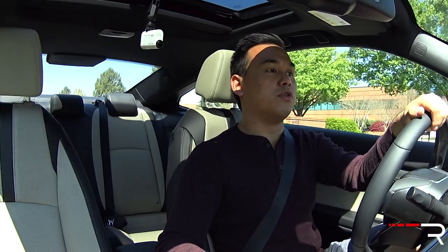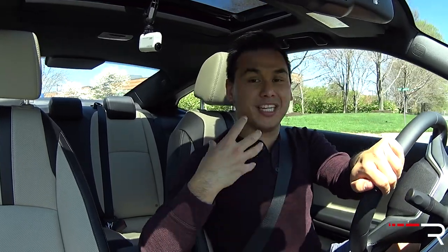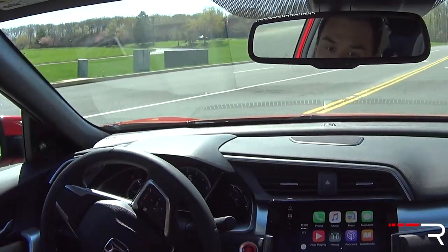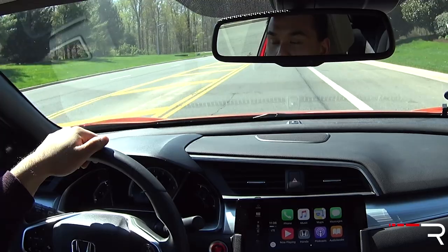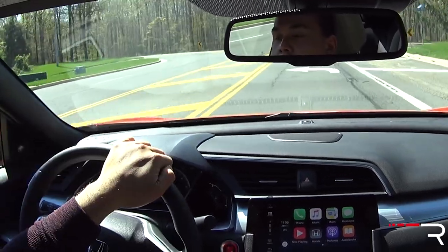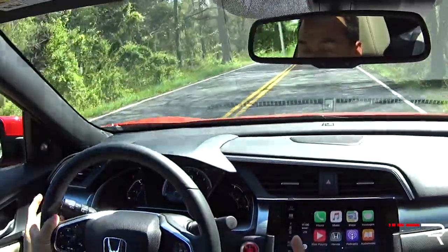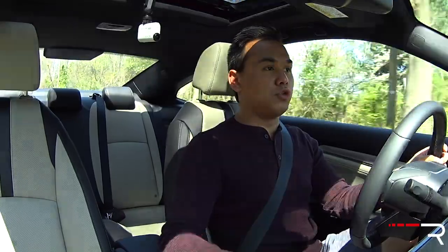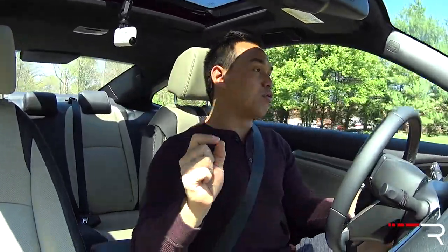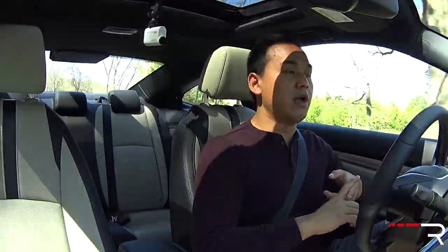I do have a couple of complaints. Even though the CVT is good, there's an initial lag off the line when you first hit the throttle — almost a two-second pause before you're hit with a wallop of torque, which feels weird for a Honda. I'm also missing paddle shifters; the old Civic Coupe had them on higher CVT trims. Honda does give you a Sport mode to compensate, but I'd still like a manual shift mode to choose my own gears. A six-speed manual is coming — I drove a prototype in San Diego and it was excellent, so if you want the stick I'd highly recommend waiting for it.